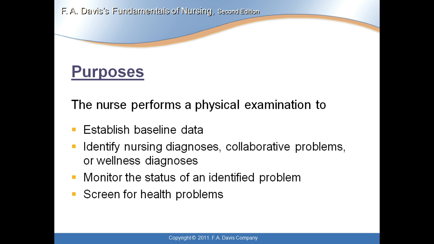So the assessment itself is really to help determine what they can't do, what problems they may have, illnesses in the past, or things we need to fix for the future. The assessment also identifies nursing diagnosis. So if a patient comes in with pain, the nursing diagnosis will be pain, and you have to figure out what to do to control it and to do interventions in order to fix that problem. You also monitor the status of identified problems. So a patient comes in with chest pain, you're going to identify things that may have caused it, and then you have to obviously find interventions to correct it. And you also screen for health problems. Your patient may have come in for chest pain, but they may have a slew of other problems in the past that they may have never had checked out or need to be fixed while they're there.